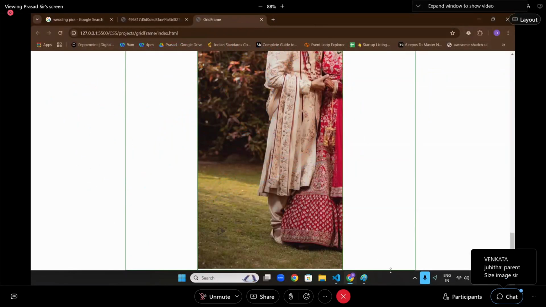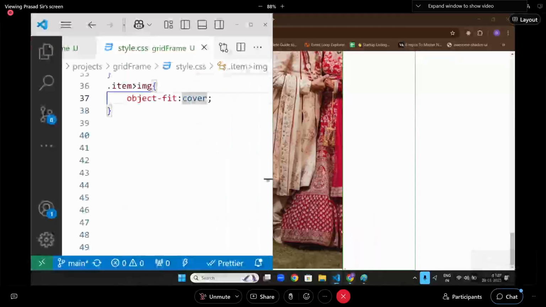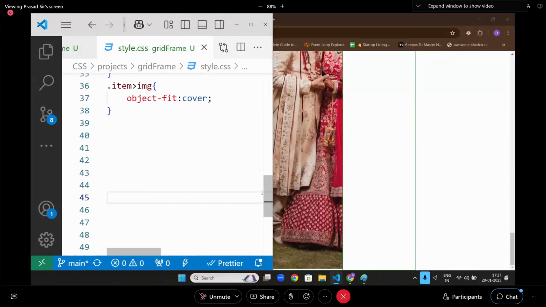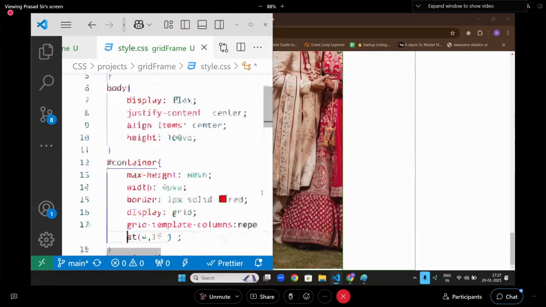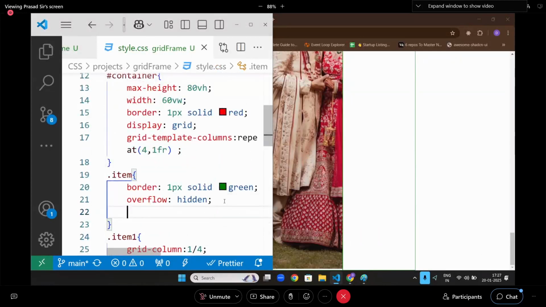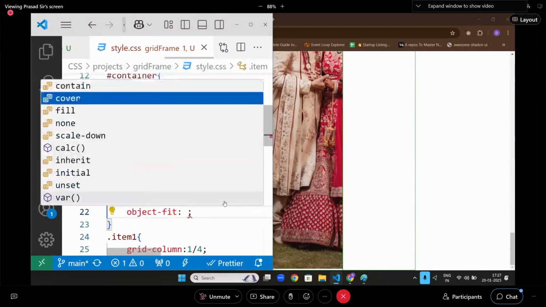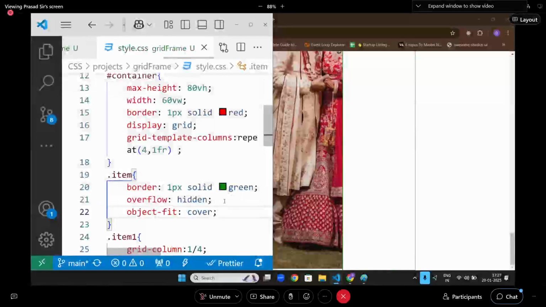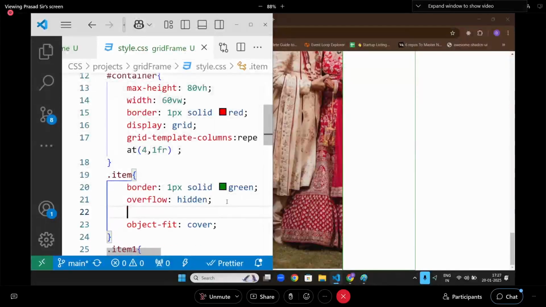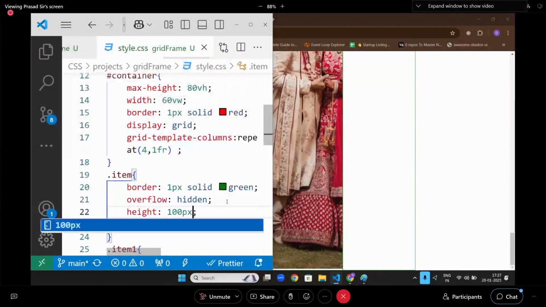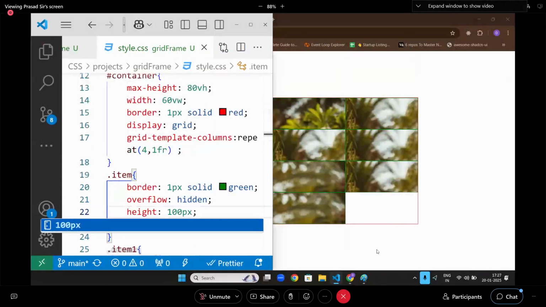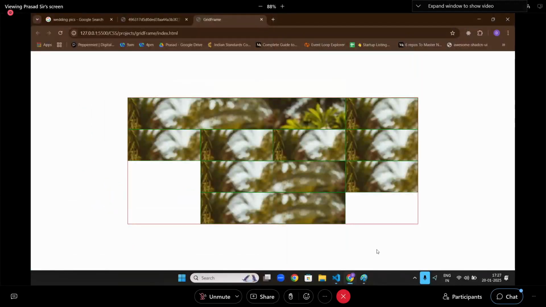Now go here. Cover. Height, 100 pixels. Now this is not good.